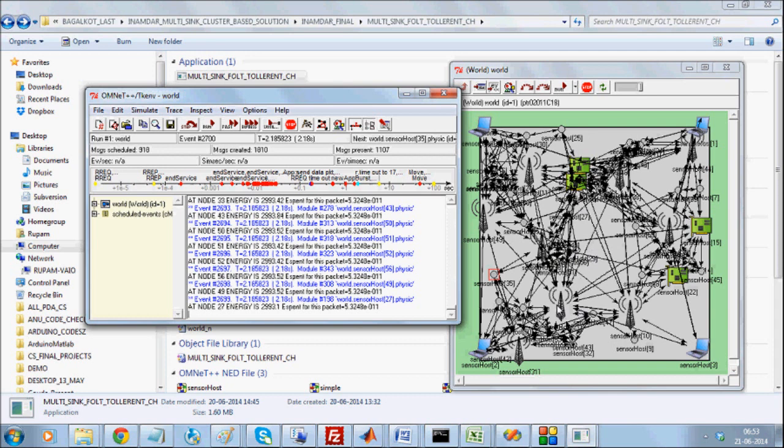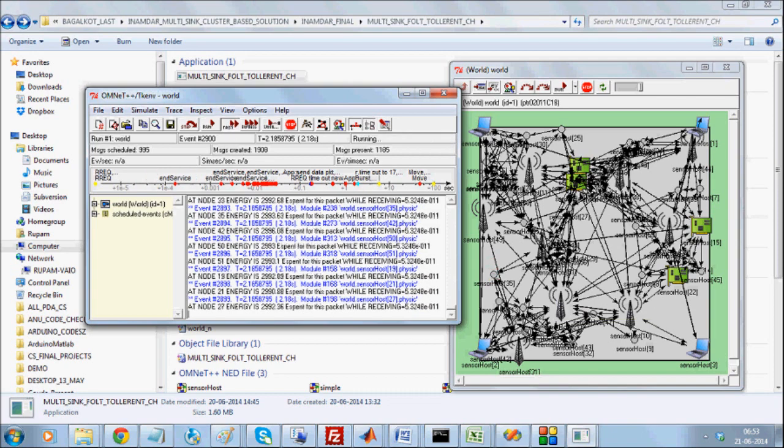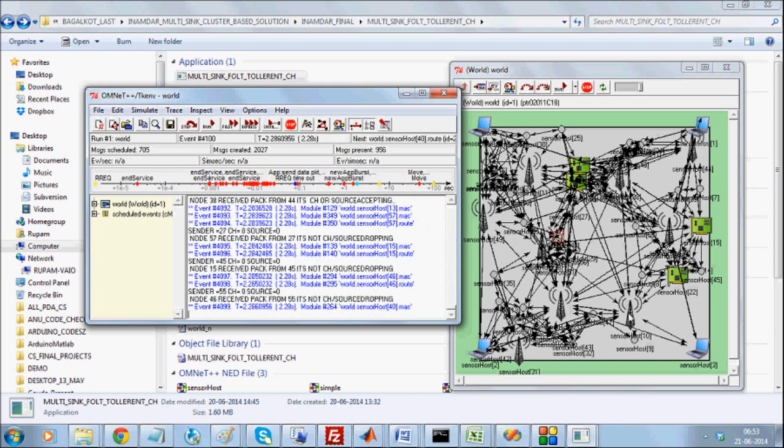Now, once we form the cluster heads, we also assume that the cluster head can communicate over a longer distance. So if you look at the links, here is a cluster head over here. And you can invariably see this link spreads over a longer distance. Also, the cluster head, which is node number 49, and this cluster head. So cluster head to cluster head communication will be quite fast.